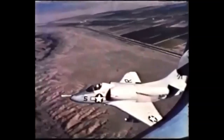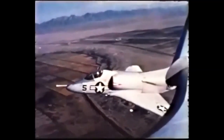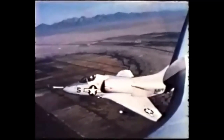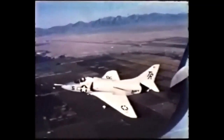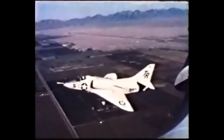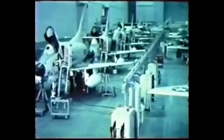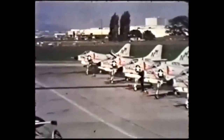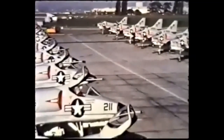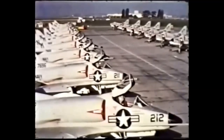Provisions are available which make the A4D Skyhawk a proven all-weather weapon system to fulfill its mission demands regardless of conditions. Its armament versatility makes it an ideal weapon for police actions or local conflicts. The Skyhawk is in quantity production. It has designed-in reliability. It may be purchased in effective numbers within a reasonable defense budget. For more defense power is available within the same budget amount.